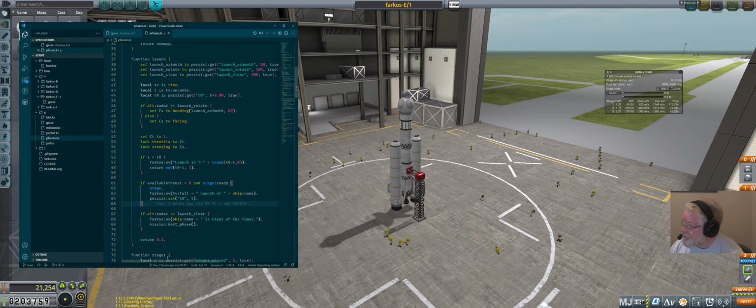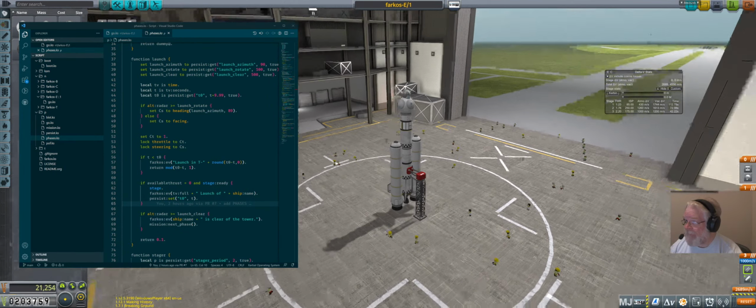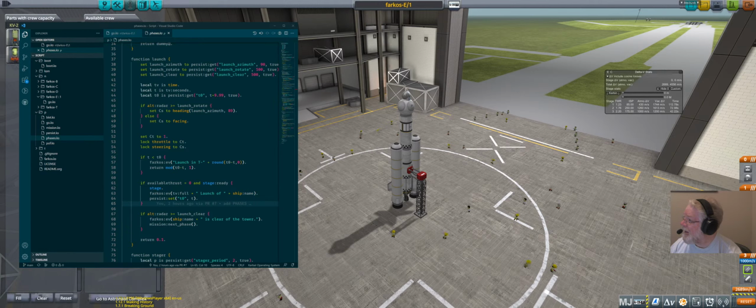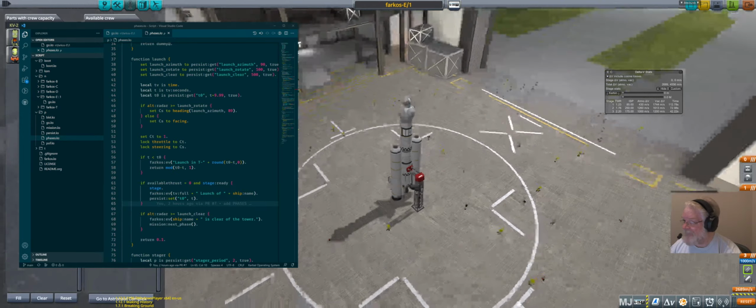And launch itself happens every 1/10 of a second, so who knows? Anyway, we'll have to work that out. But with that code, I'm going to do a flight. And I have 1 tourist left to go, and Jebediah's got his orbit star, so I'm going to send Valentina up. She can get her orbit star and do some EVAs.